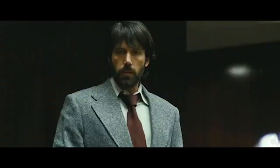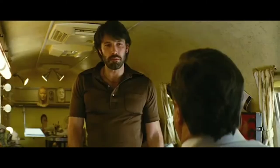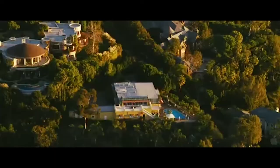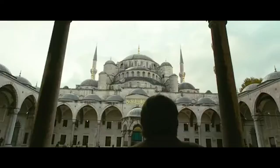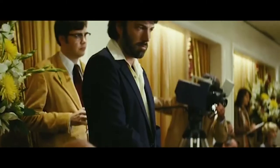They're a Canadian film crew for a science fiction movie. He flies into Tehran, they all fly out together as a film crew. He needs help to make a fake movie. 'So you want to come to Hollywood and act like a big shot without actually doing anything?' 'Yeah, it'll fit right in.' They need a script — Argo, science fantasy adventure — an exotic location, a producer. 'If I'm doing a fake movie, it's going to be a fake hit.' 'You don't have a better bad idea than this?' 'This is the best bad idea we have, sir, by far.' And Argo is the made-up movie they come up with.